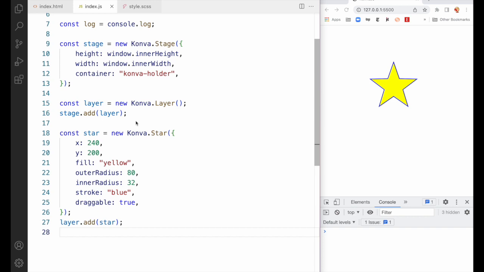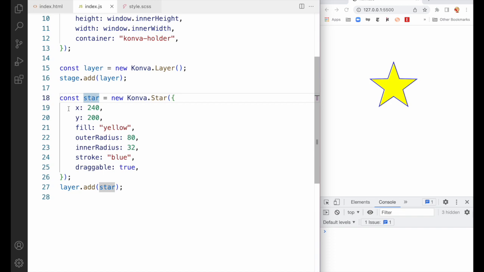Here's our JavaScript. We're creating a stage as usual, passing in height, width, and the container of the element it's to be held in. A layer, a single layer. I forget if I mentioned this in the previous videos, but you don't need to add any parameters, any objects, or anything else when you create a layer, okay? It's just as you see here. And of course, we're adding that to the stage. Usually add from the parent, we're saying stage.addLayer like this. And finally, just a single shape here, a star with the properties you can see. And of course, we're adding that star to the layer using the syntax you see.